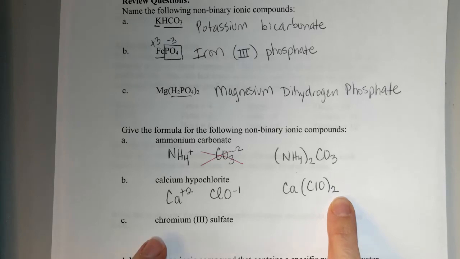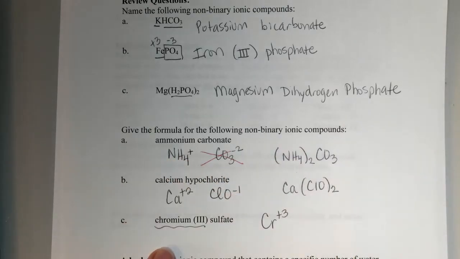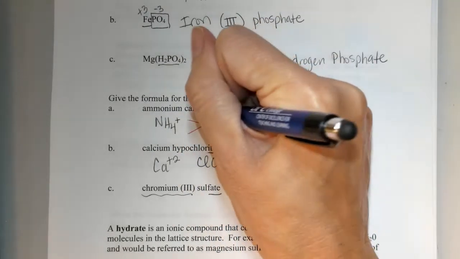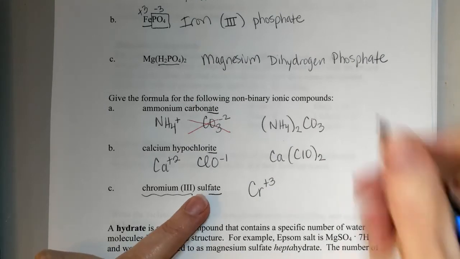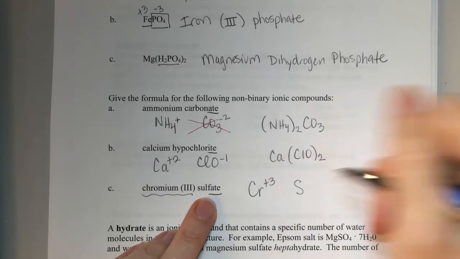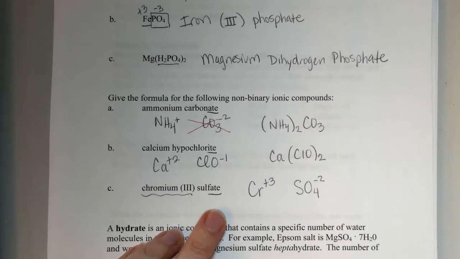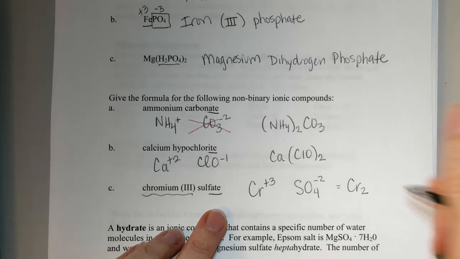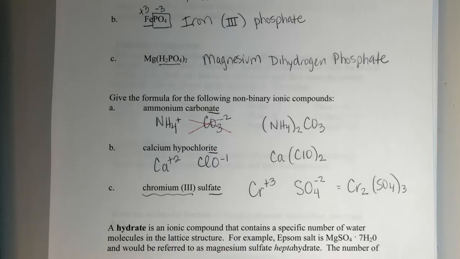All right. The chromium(III) sulfate: chromium +3 charge, remember that the Roman numeral gives you the charge on the metal. Then sulfate. Notice the different endings: instead of "ide" like we saw in the last video, we're looking at "ates" and "ites." That's how we know this is a polyatomic. When we see sulfate, we know it's not just sulfur, but SO something. On our list, sulfate is SO4 negative 2. If we crisscross here, we'd need 2 chromiums to get a +6 charge, and 3 sulfates to get a -6 charge. So Cr2(SO4)3.